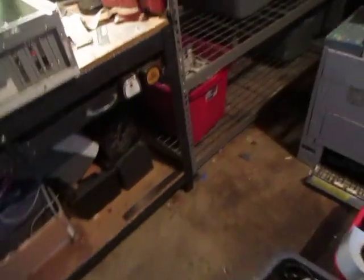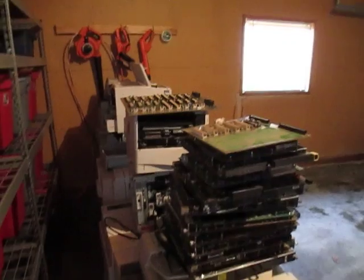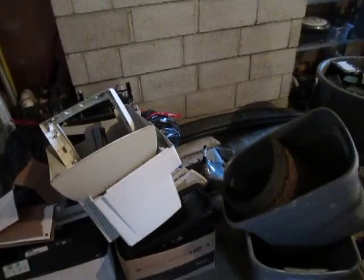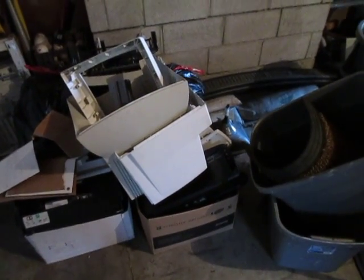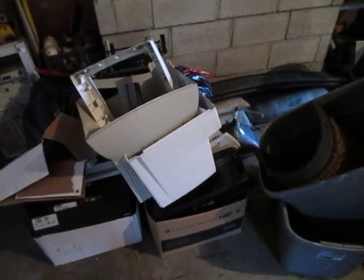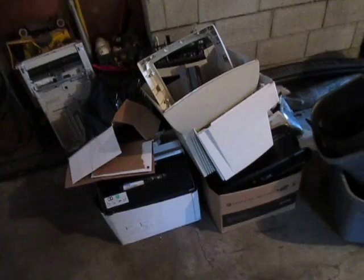So some of you may disagree on this stuff, but that's okay, because this is how I'm running my recycling business. There's another view there of how much stuff I still have to go through. There's garbage. Some YouTube guys may tell you, or they hide from you, that there's never any fees like garbage. Well, there's going to be trash, and you have to do trash runs. I took one in already. It cost me about 30 bucks. It was plastic and glass. I can't get rid of it here. There's no buyers for plastic and glass in my area.